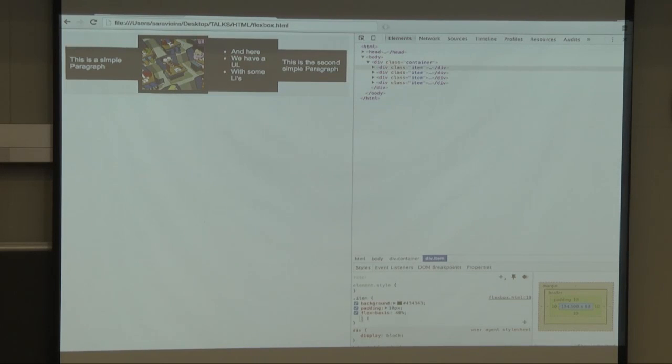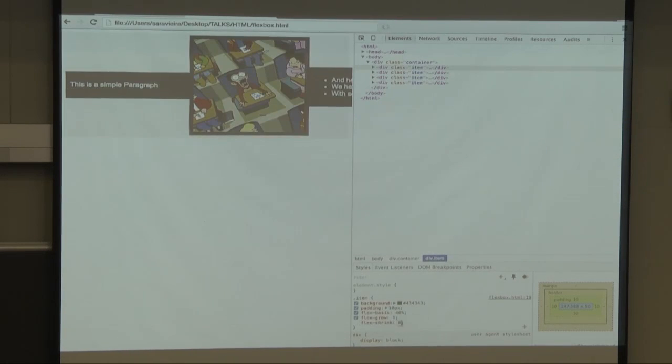Because in auto mode they were like 15%, they can't grow besides that. So we have to set flex grow to 1, and we have to set flex shrink, which is 1 by default, to 0. And as you can see, this screws up the entire thing. There you go. I'm going to go back to that. But as you can see, everything is 40%.